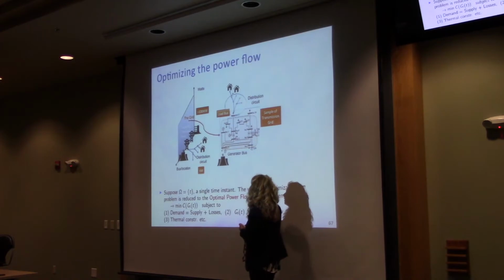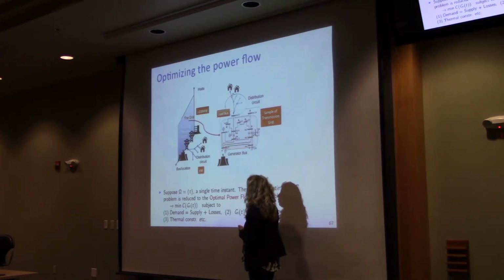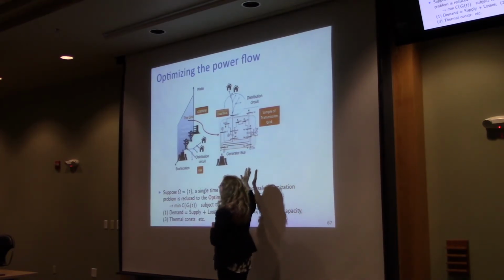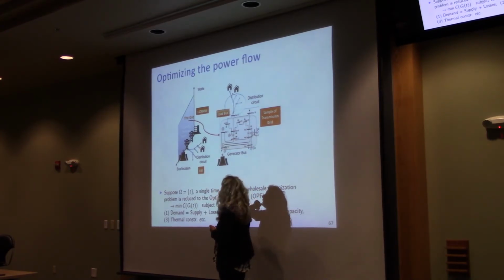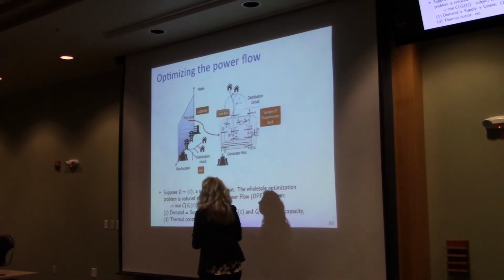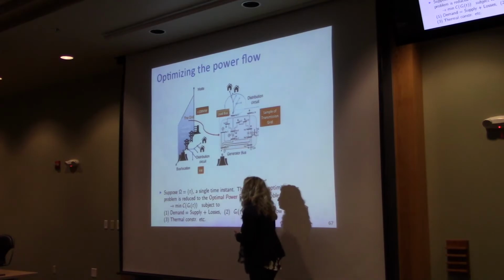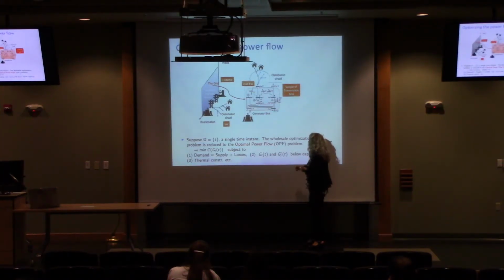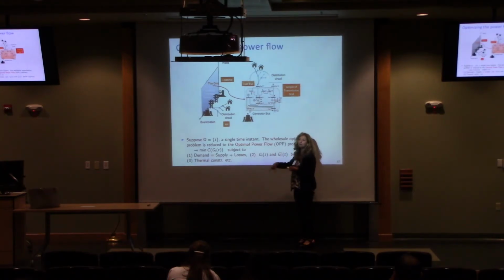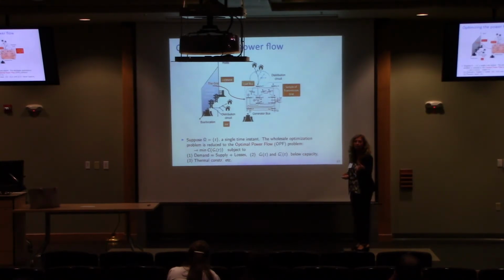One of the acronyms is a classic optimization that you perform in power systems, the so-called optimal power flow. This does not look at the ramping constraint; it assumes you have units that can survive the ramping, and you are trying to understand in real time what is the minimum cost for that particular time instant that will satisfy the balance constraint, the thermal constraints, and the capacity constraint. If you want to include the ramping, it's just the ramping from the previous time instant. You don't look in the future, you're just myopic. You know how much you produced in the previous time instant, and you just try not to make those units go up more than they can in the time instant you're making the decision.